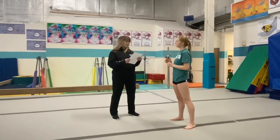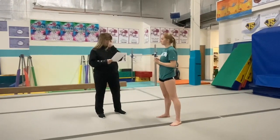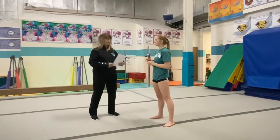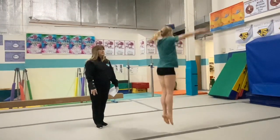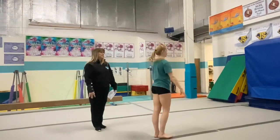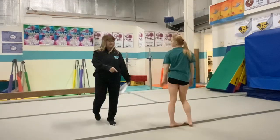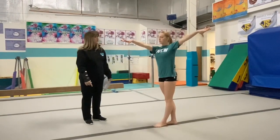Let's see. Okay, we did that. Number 17, arms with proper jumps. Do a half jump, full turn, and make sure you set. Jump half turn. Jump full turn. Now, did you notice? Go back. How did she prep her arms? She goes slow. Just do just the arms.